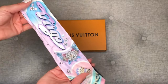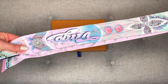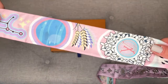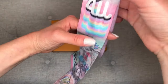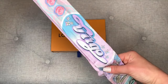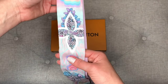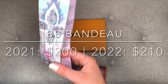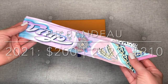At the same time I purchased the Neverfull, I also purchased this BB bandeau. You'll have to excuse how wrinkled it is — I removed it from one of my bags where I had it tied around the top handle, so it is quite wrinkled right now. I do need to steam it to get the wrinkles out. I bought this from their astrology collection. It is a Virgo bandeau in the BB size — I am a September baby. I just love the pink and purple colors on here. This was $200 at the time, and today the BB size bandeaux retail for $210, so these have increased only nominally.